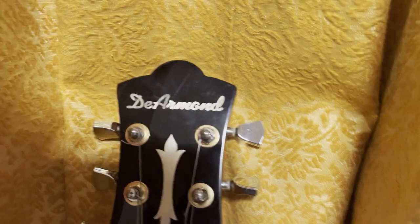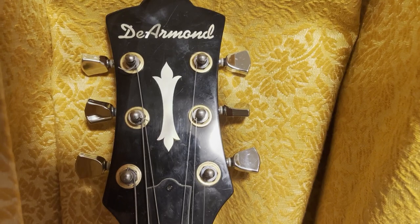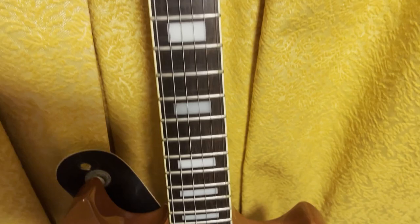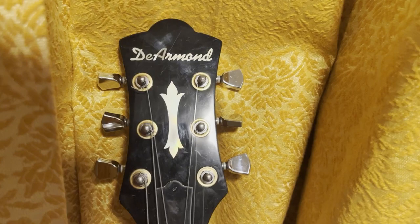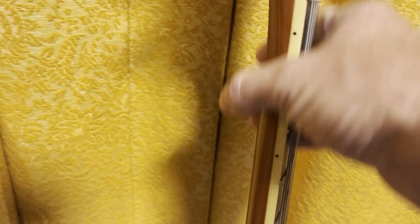So these are D'Armond's — that was its own company for a long time. Then Fender bought it and kind of buried it, like they did with Sun Amps and SWRs. This one came out between 2000 and 2001, and then they discontinued it. I think it retailed around $800, so it wasn't a cheap guitar. But these D'Armonds, people are starting to look for them again because they're no longer made. And this one in particular, it's sturdy.